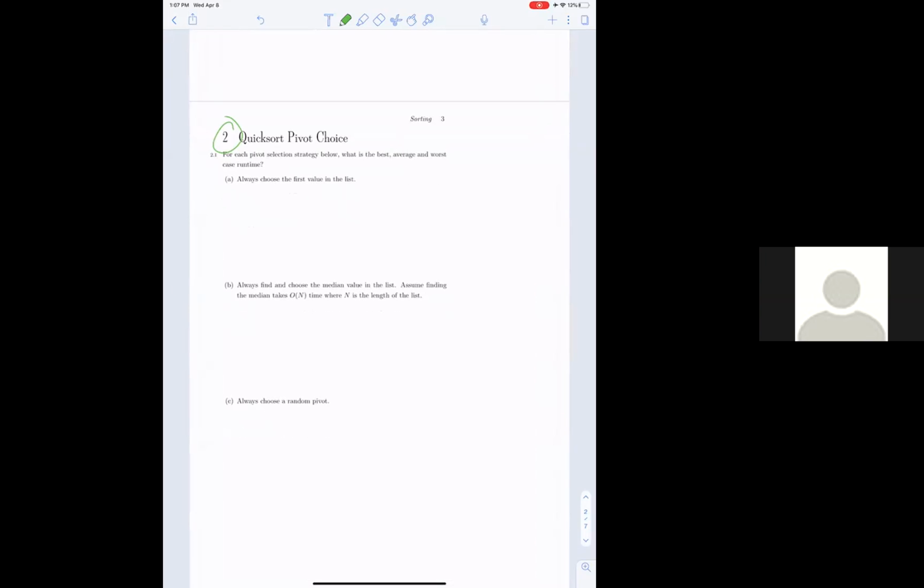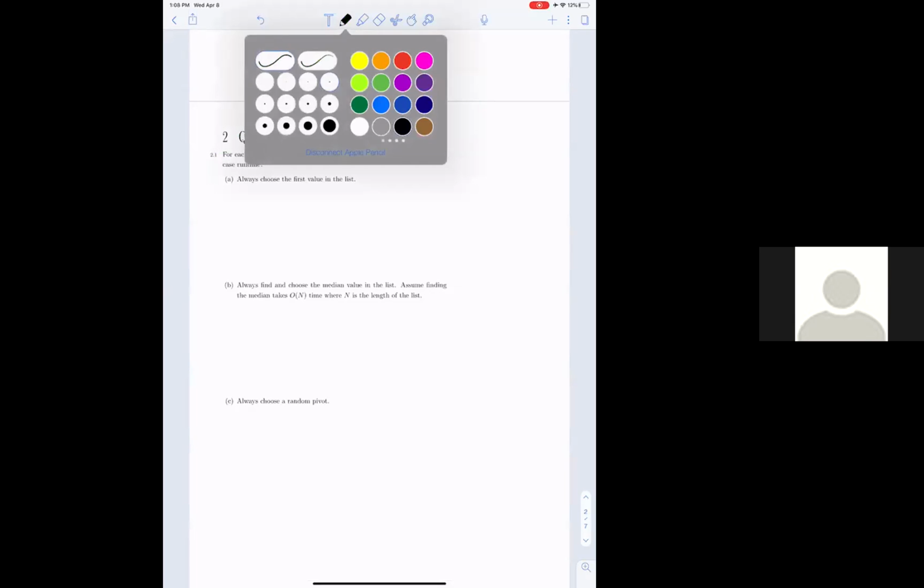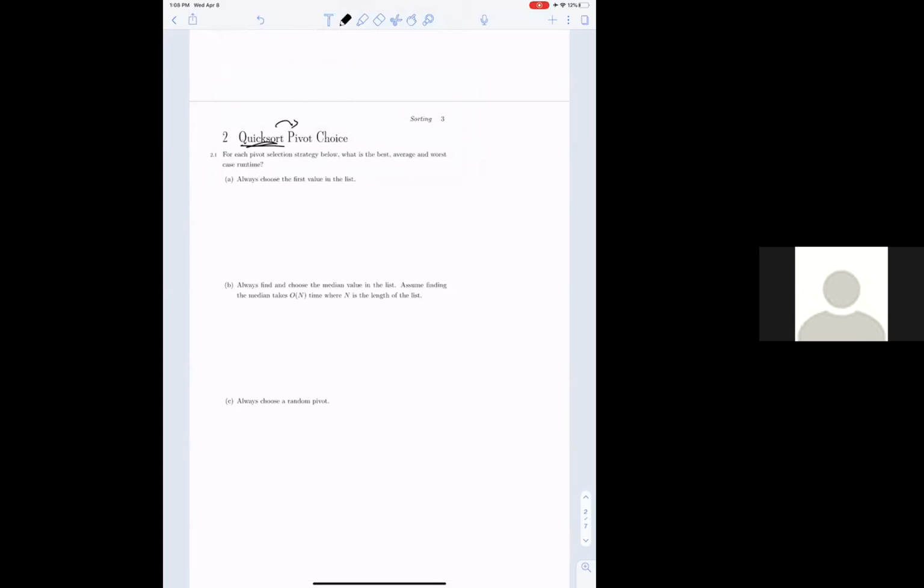Okay, so let's continue on this question. We're looking at question 2, and in this question we're going to explore what are some choices for quicksort that will give us desirable runtime, and what might be some pretty bad choices for the pivot that will actually result in a longer runtime. This is really a question that gives you some insight into how to choose a pivot for quicksort, especially given that this quicksort algorithm really relies on the choice of the pivot for its runtime. Okay, so let's get started.